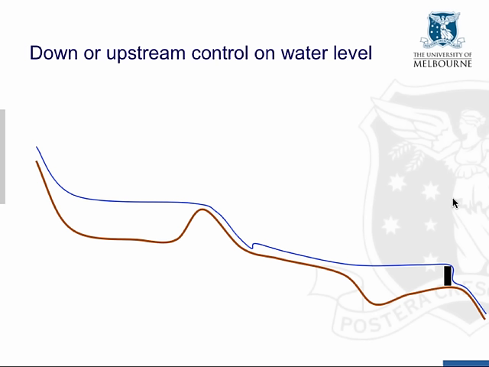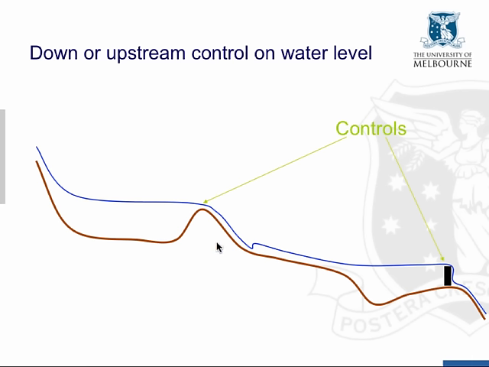Let's think about flow profiles in a river long section. This is an idealized situation with the long profile of the riverbed in brown, with a couple of high points and a weir, and the water surface profile in blue. There are two key features — two controls which will produce critical flow. We have supercritical flow on the downstream face, and because of the hydraulic jump it must be supercritical, with subcritical flow upstream. Presumably this section is supercritical because it's steeper. So two controls where we get critical flow.